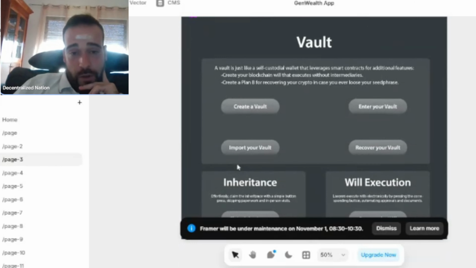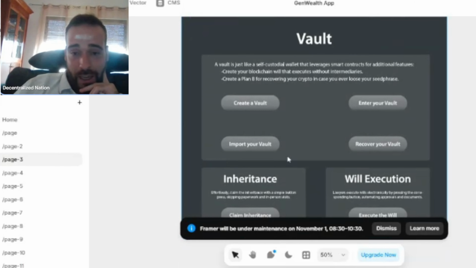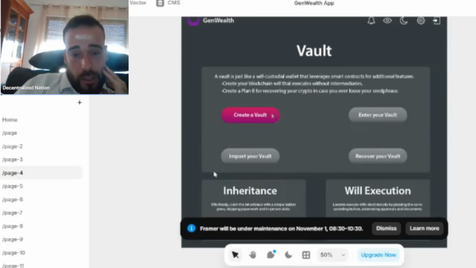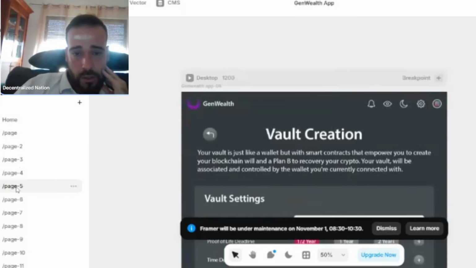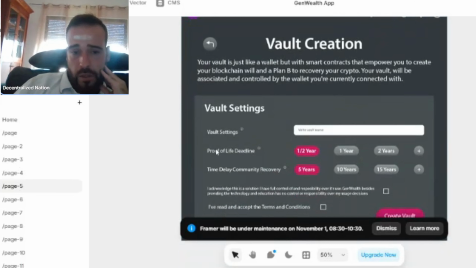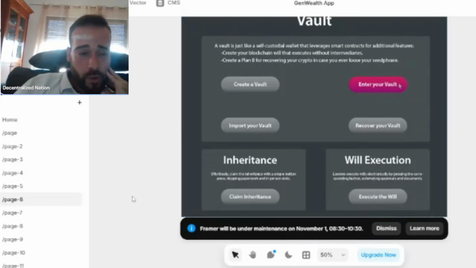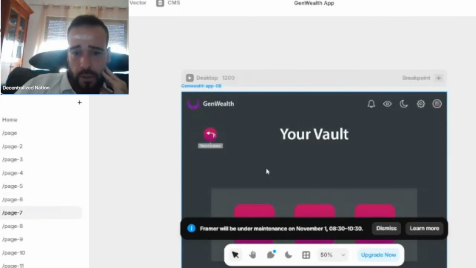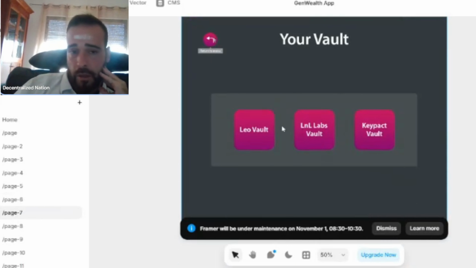And then you have this page with all the actions. And this is when you're selecting to create a vault. This is the vault creating page, so very similar to what we have. And then this is to select a vault that you have. If you have multiple vaults, you can see the multiple vaults with the names you give them and click on them to go there and manage them.